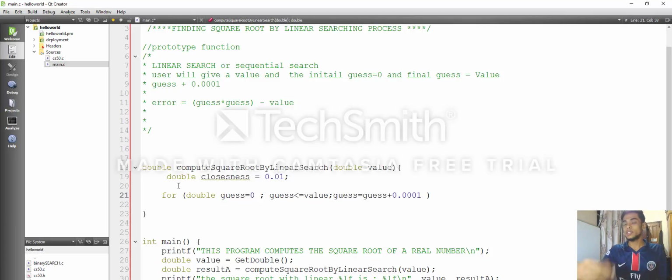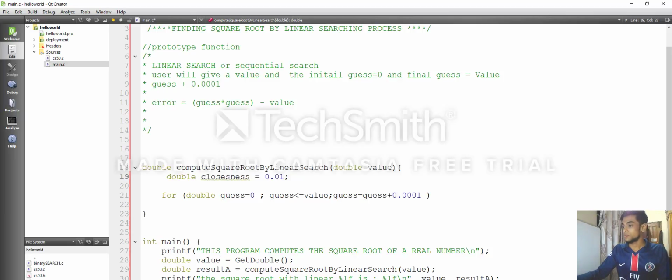If we make the closeness value smaller, with many zeros after the point, the value we want will gradually be more precise.